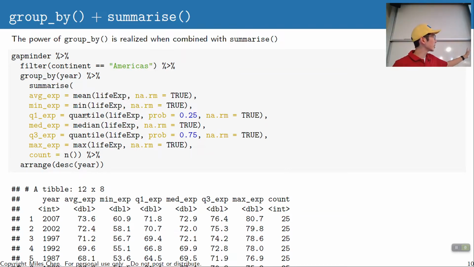But the nice thing about this is I don't have to do each of those groups individually, all right? I don't have to filter to year 2007, filter to year 2002, filter to year 1997.